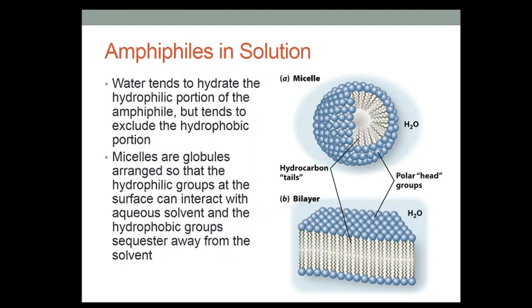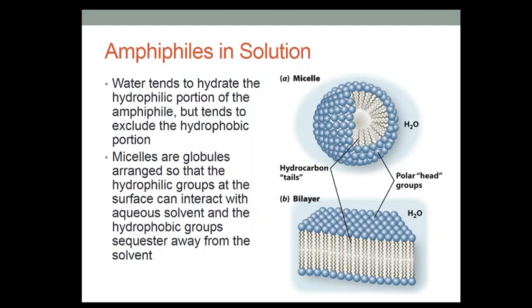So in one case, we can form micelles. So this is a micelle here. Remember, you have a polar head group and a nonpolar hydrophobic tail for your nonpolar molecules. So here, the micelle is more or less a spherical structure that positions those polar head groups on the exterior. So you have basically a polar exterior and a hydrophobic interior. By positioning all of your polar head groups to interact with water, you've more or less excluded the hydrophobic portion and made it such that it doesn't interact with water.